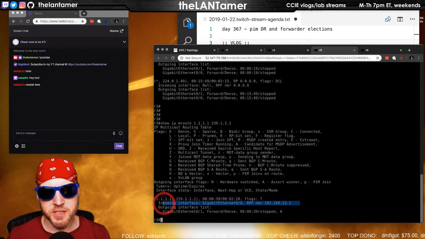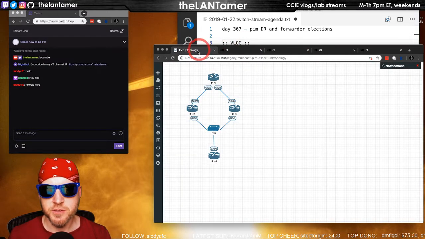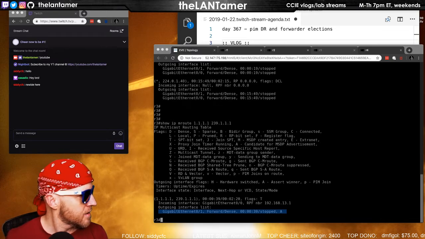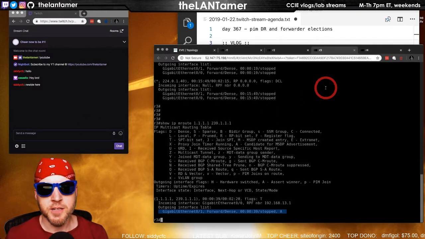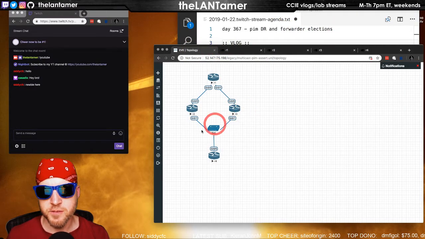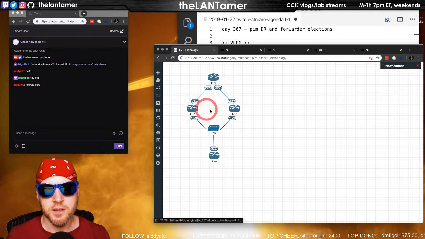We're receiving on this interface. That's our IIL. Our OIL is Gi0/1. So he is the forwarder, not router 2. Router 2 is pruning. And now, as it's saying here, if we want to influence this election of the forwarder, we can.